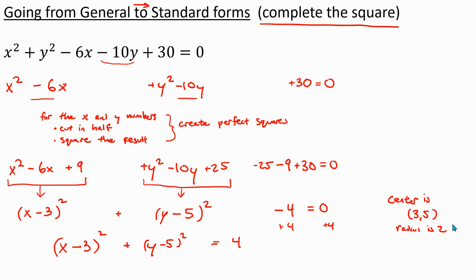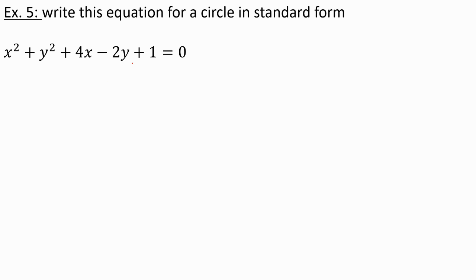Let's do another one. Here we go. Go ahead and copy this down, and then we'll start converting it into standard form. Step 1 is group the x numbers and the y numbers together. Leave some space so you can put stuff in there as we go. So x's, now y's, so plus y squared minus 2y. And then we're going to scoot over and do our plus 1. That's that single number plus 1 equals 0. And remember, this is meant to be one line of math. We're just kind of breaking it apart to give ourselves space.